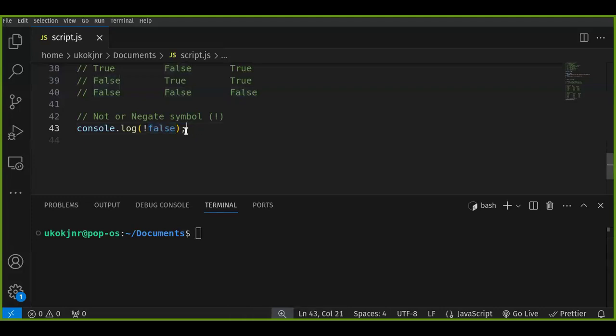Now, why would you even need this in the first place? Let me give you a classic example. You people know about dark mode and light mode in most apps. You click light mode, it turns dark. You click on dark mode, it turns to light. That's a toggle. The negation symbol is mainly used for toggle operations. For example, if you click on this thing and it is true, change it to false. If you click on that same thing again and it's false, change it to true. It's mainly used for toggling.